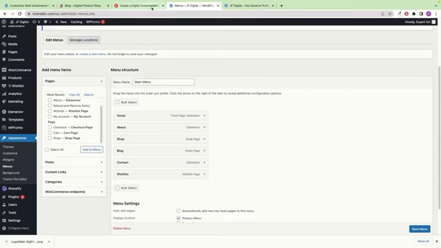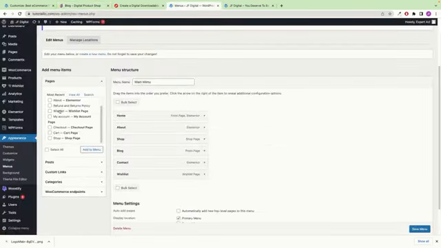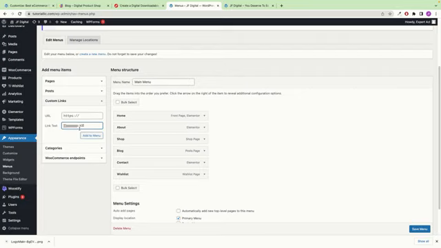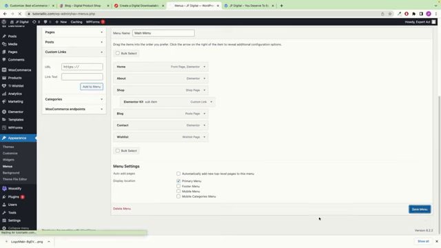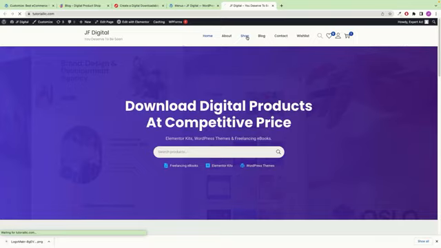If you look carefully, under the shop we have another one, another category that was listed. So let me add this one first. Let's go to category and add the link text, and now I need to add the URL. Let's paste the URL and add to menu, then just drag and drop it in shop, save the menu, and go back to our website, like this shop or anywhere else.